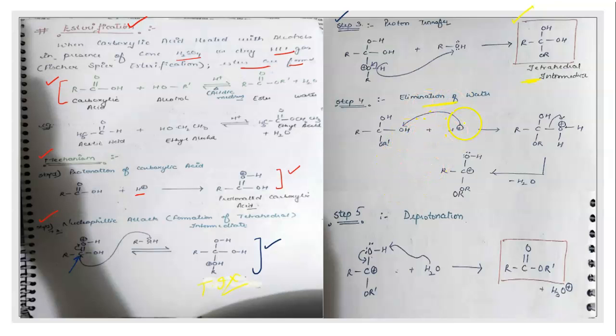Okay, so in step number 4 you can see what is happening is your elimination of water. In the presence of H positive proton from any of your acids, whether it is HCl or H2SO4, the elimination of water is occurring. So this particular tetrahedral intermediate will get protonated first of all, and now this oxygen which is carrying a positive charge over here will again attract the shared pair of electrons towards itself and remove the water from this particular molecule, resulting in this particular structure. Now in the 5th step, which is the last step, deprotonation occurs, and it results in the structure of your ester like this.